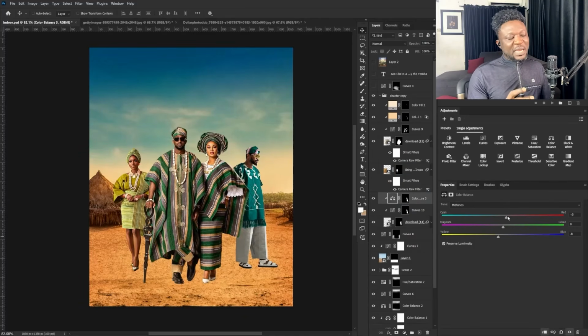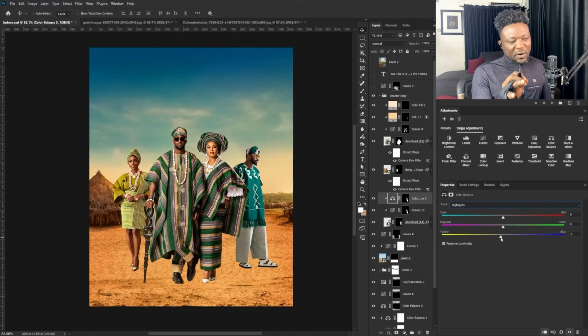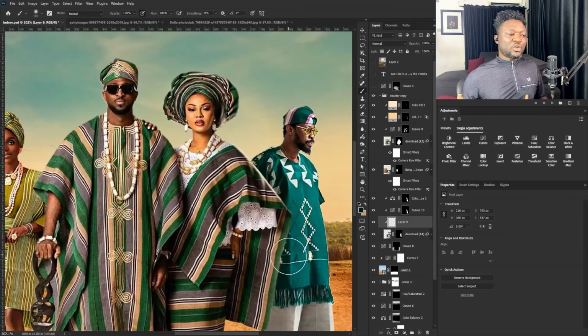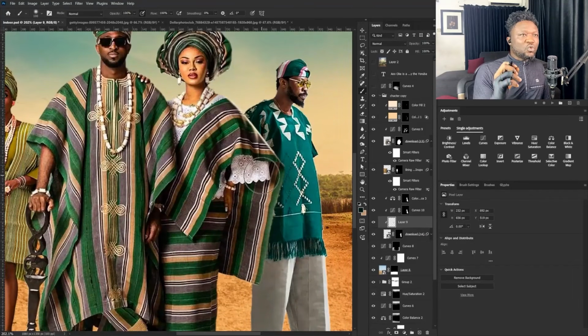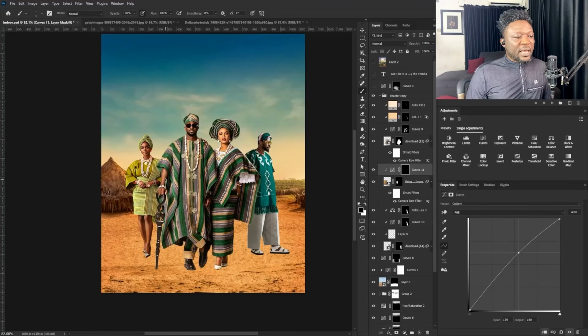Now, I added color balance because I still want to have a touch of that orange color on the character. Why? Because you see, doing this is one of the ways you can make it look like the elements belong together, which is what I am going to advise every one of you to start doing. When you are doing photo manipulation and you want it to look like your elements belong together, it's always best to have a touch of the colors that you have in the environment on your subject. It is another way you achieve unity where photo manipulation is concerned. I hope somebody gets that.